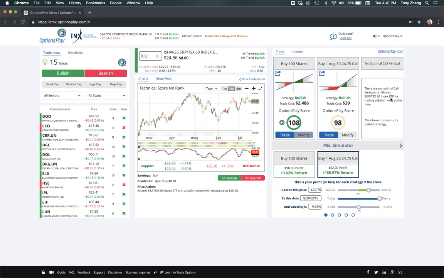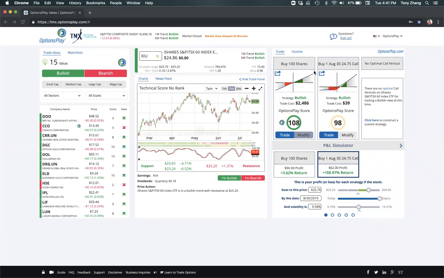So first, I'm going to use XIU, because this is the broad-based S&P TSX 60 Index ETF. For those of you that have a broad-based, well-diversified portfolio, I want to show you how to utilize this tool to set up 2 hedges and compare them. And then if we have time, I will set up one for either financials or maybe marijuana to show you some of that. So XIU is trading at $24.86, just around $25.